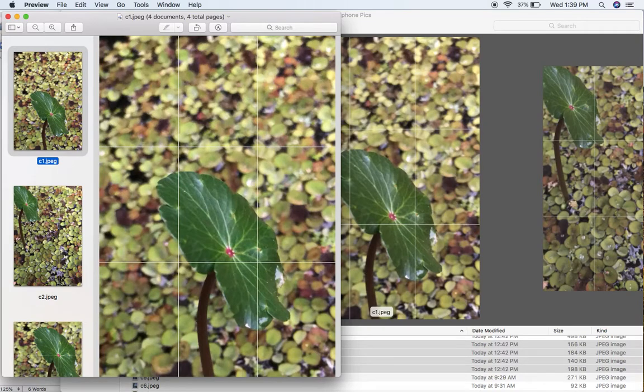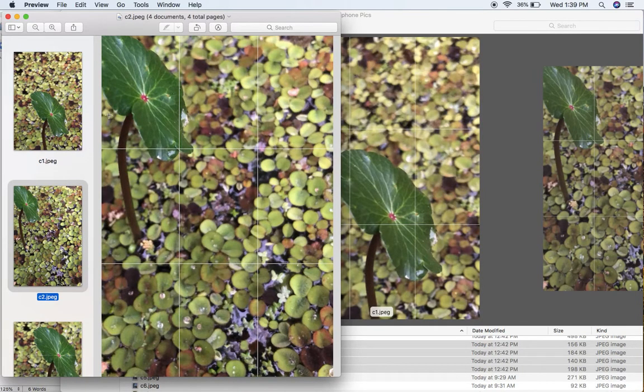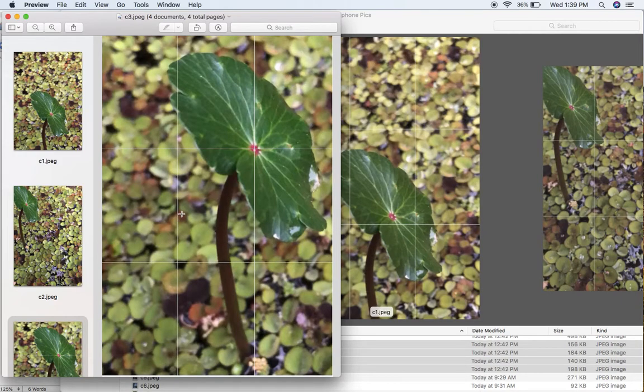And this is just the least successful. And you can see over here in the small shot, it's not bad, but it's not great. And here is another example of not bad, but not great. Actually, this might be my least favorite. This is all up in this quadrant, but it doesn't have a lot of interest. It's a lot of empty dead space over here, but it's not balanced. It's not strong.